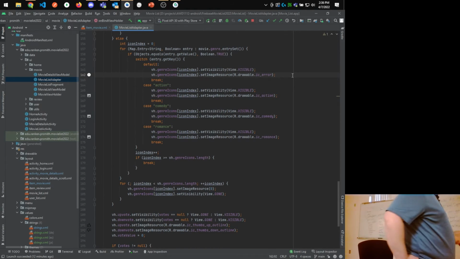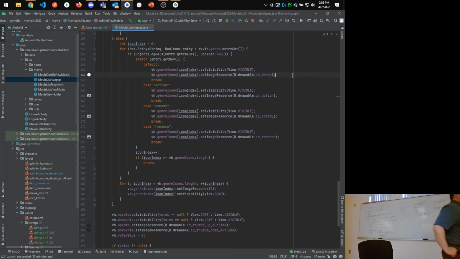So oftentimes, if you're setting an image resource programmatically, you should generally set the content description at the same time. If I'm changing the icon, we're changing it for sighted users. We also need to change the text for visually impaired users at the same time to keep those things in sync.